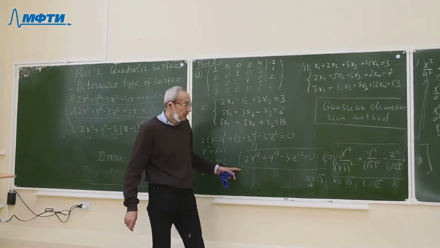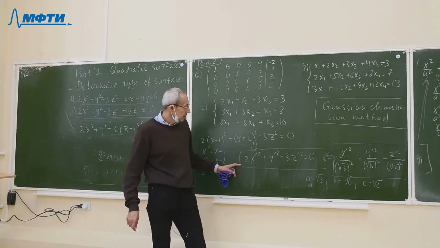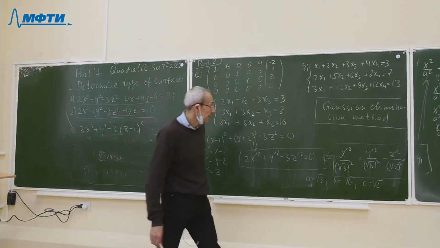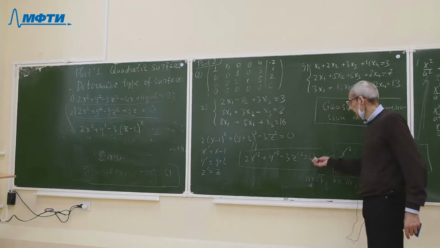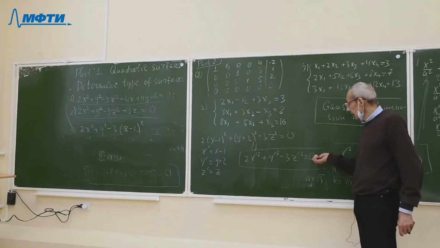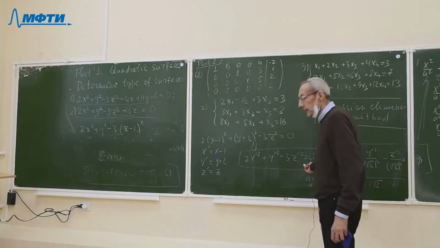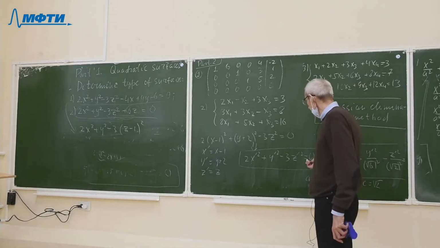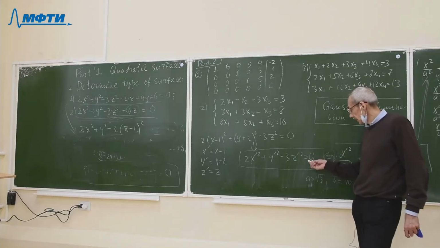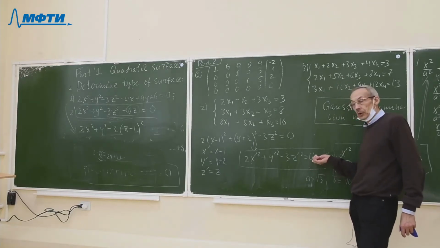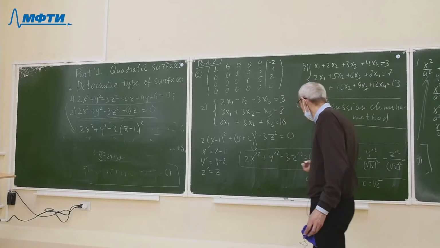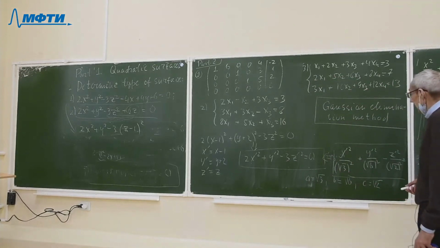Do you ask about this transformation? Yes. We have 0 in the right hand side, and if we multiply the left and right sides by any number, we obtain an equivalent equation, because 0 multiplied by any term is equivalent, and we can multiply or divide it by any term.